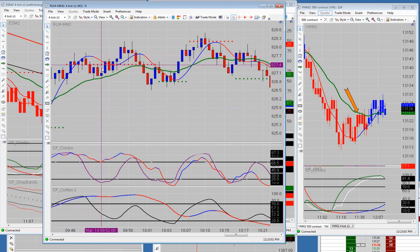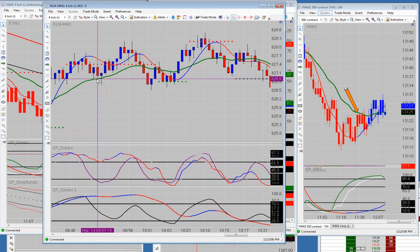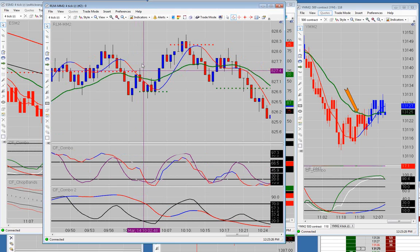Now, once we got up here and we got up above the resistance dots, we were anticipating broken resistance running somewhere. We had this, again, bullish divergence down here. So price came down, hit the BBC. Now we expected the BBC to hold because we had the bullish divergence here. I know we had some people in the live trading room that took the trade from the BBC. I waited until we closed up above the MA1. I went long right in here. It did go 7 or 8 ticks. Then I moved my stop up to break even, and it came back and got me out at break even right over here.